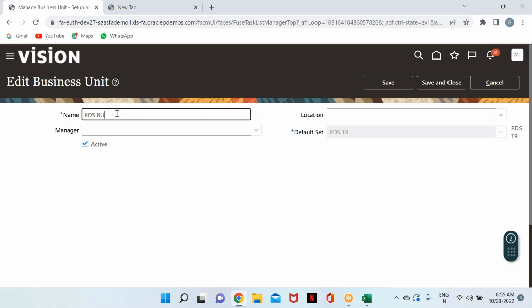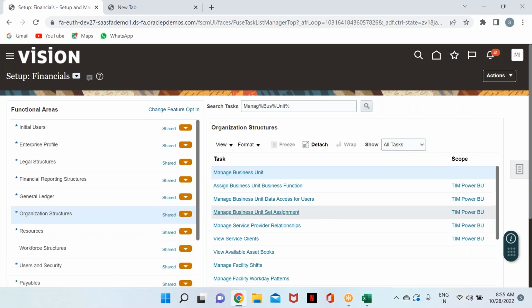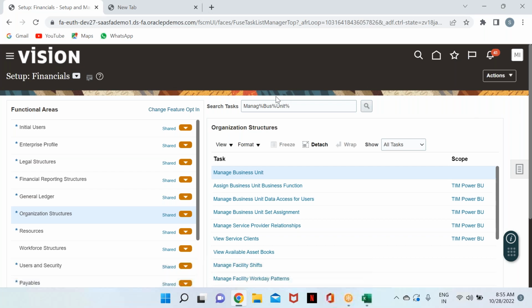So I had created a business unit with its own reference data set, and I had done the relevant business unit configurations as well. What are the relevant business unit configurations for the AP side? Once you create a business unit, you need to configure the AP configurations, right? To be able to create an invoice for AP, right? So I had configured the common options, invoice options, payment options, everything. Let me show you that as well.